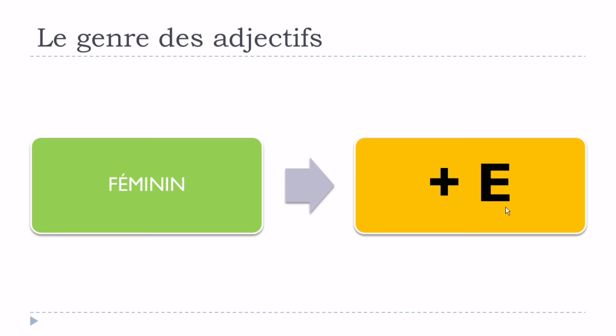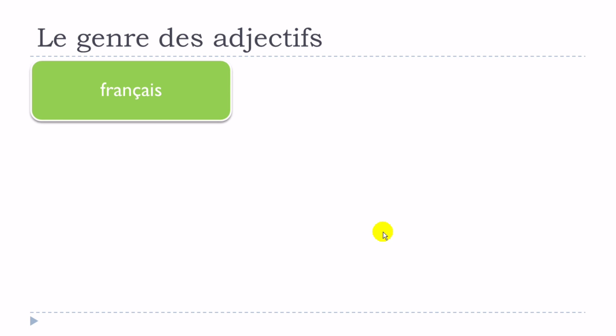Okay, but as usual in French, it's a rule and we've got many, many, many exceptions. But this is the main concept. This is the idea. You put E at the end and it should be the feminine form. So we'll see in this video, of course, some exceptions. And actually, it's quite interesting because even in the subgroups, we've got some exceptions. So don't worry, try your best, and you'll see it will go fine.